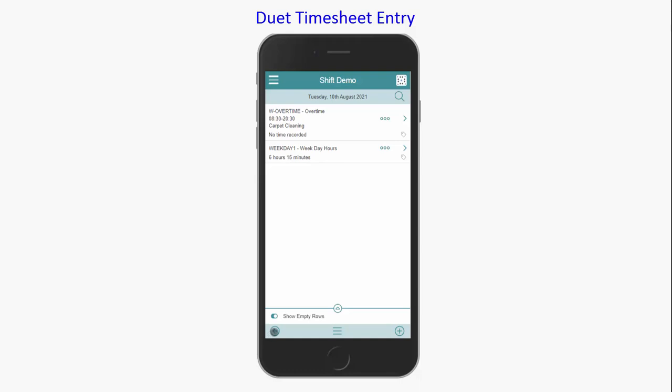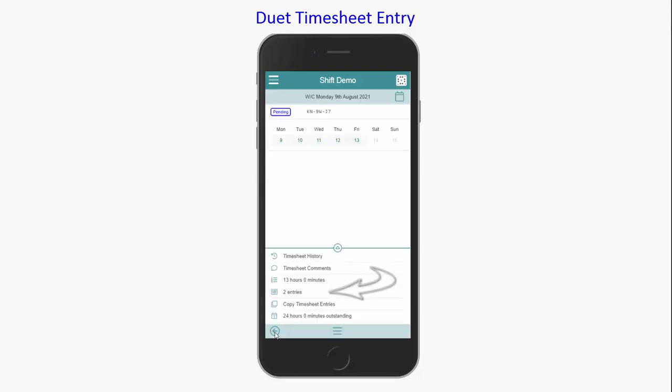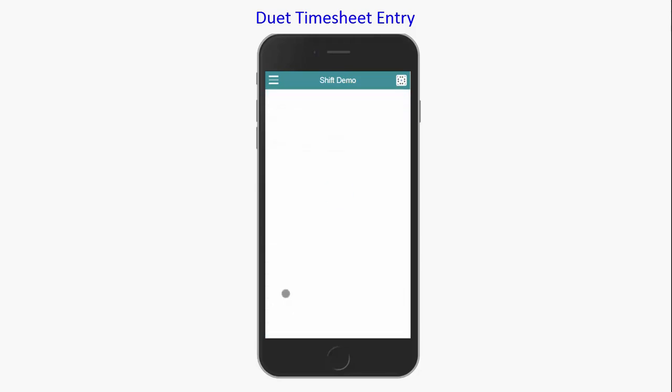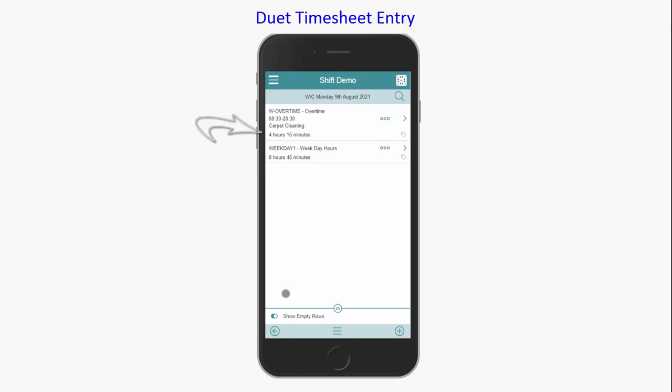Going back to our timesheet screen, you can see there are still 2 entries, in our case the types of hours, but overall, the total time outstanding has decreased as we have entered more hours for Tuesday. Now, select the 2 entries to view their details. You can see the total time now booked against each one. Weekday 1 shows 8 hours 45 in total.